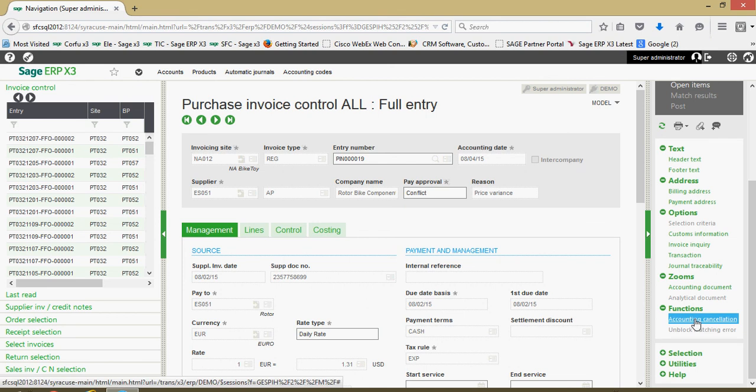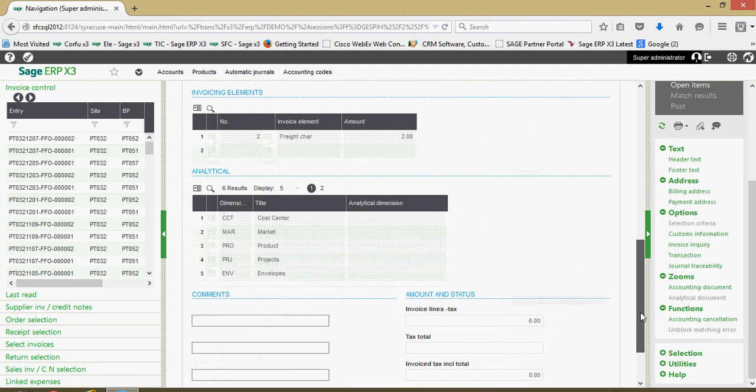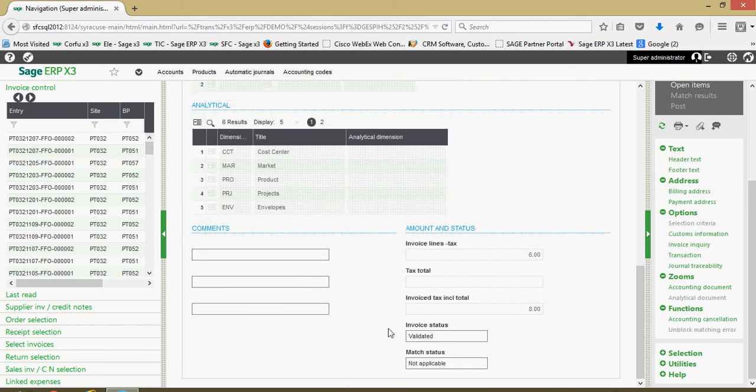The invoice can't be paid yet, and the accounting period needs to be open. So if all those criteria are met, you can actually come here and run an accounting cancellation, which in essence will change the status of the invoice back from a validated to a to validate state. So you can either wholesale delete the voucher or make changes to it and repost it.